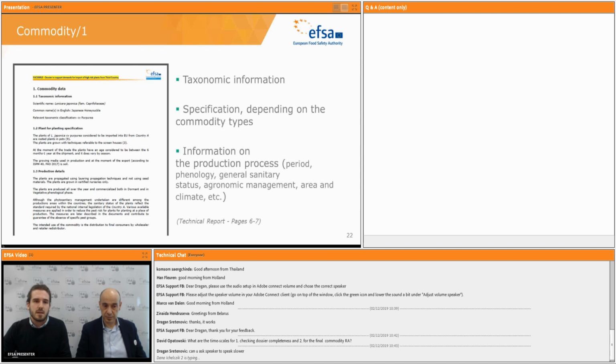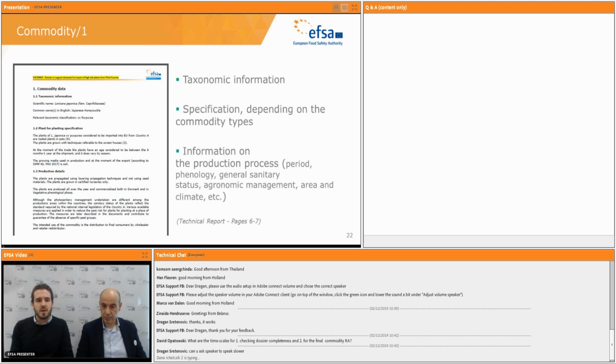Then you have to provide a taxonomic classification of the commodity and the plant type, and then the specification depending on the commodity type. For example, if you are talking about plants for planting, you should give information about the plant age, the media that you are using for growing, and whether you are growing your plants from certified seeds or certified nurseries.